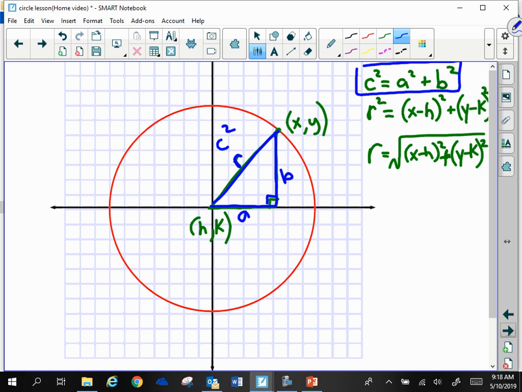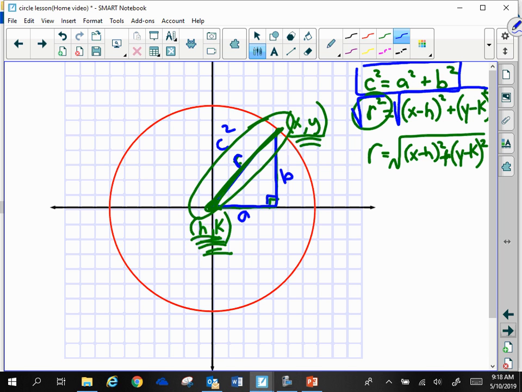The only thing is, we have to use the h and the k to talk about our center. Our h is going to be our x coordinate of the center. The k is going to be our y coordinate of the center. And the distance, you remember me showing you the distance formula? Well, I'm going to take this coordinate and that coordinate right there and use that to find r, which is that part right there.